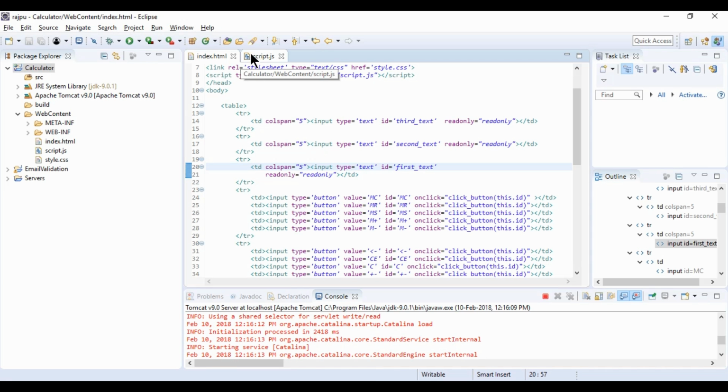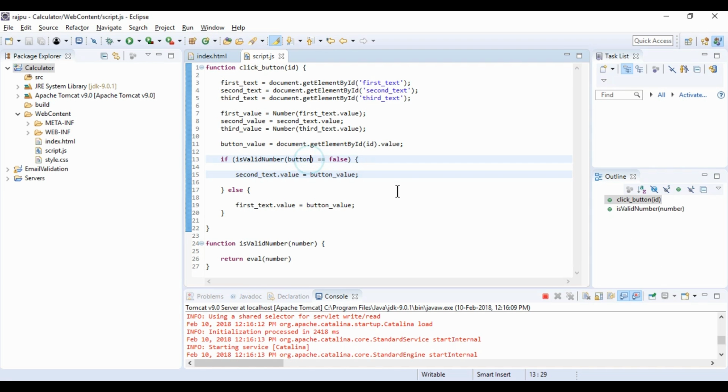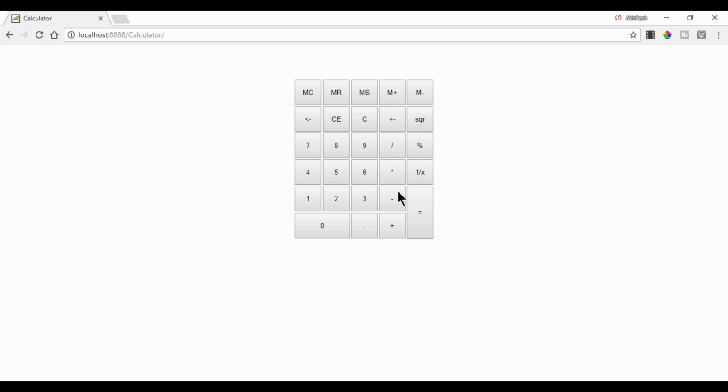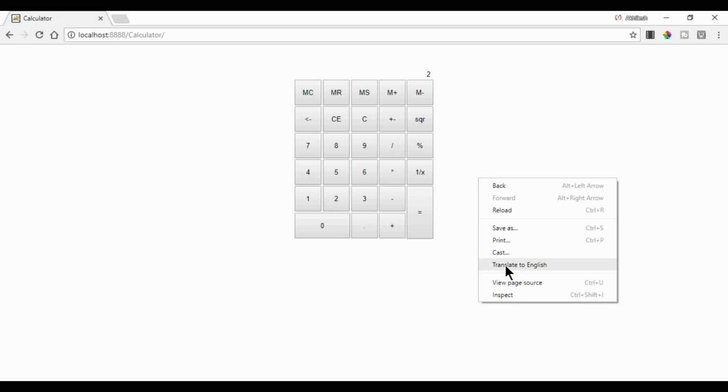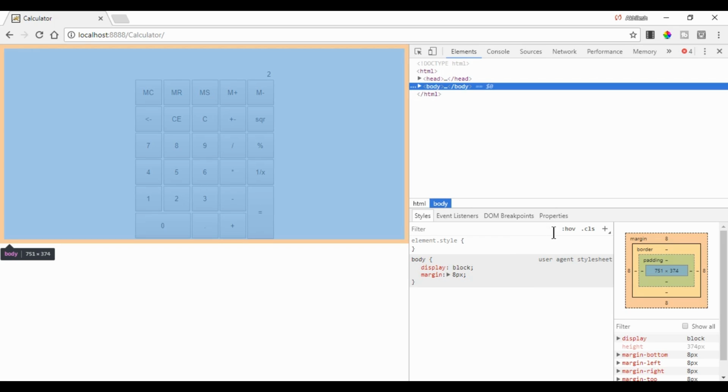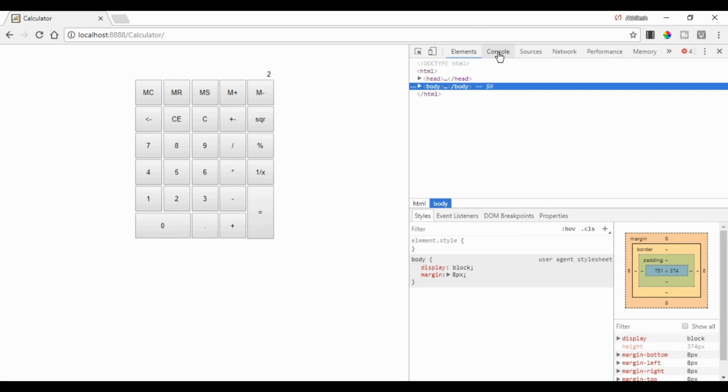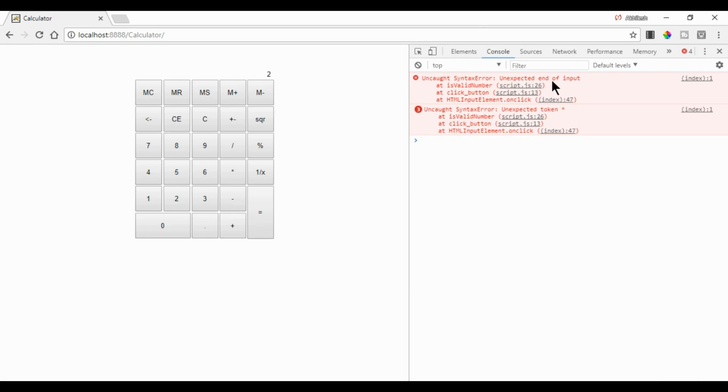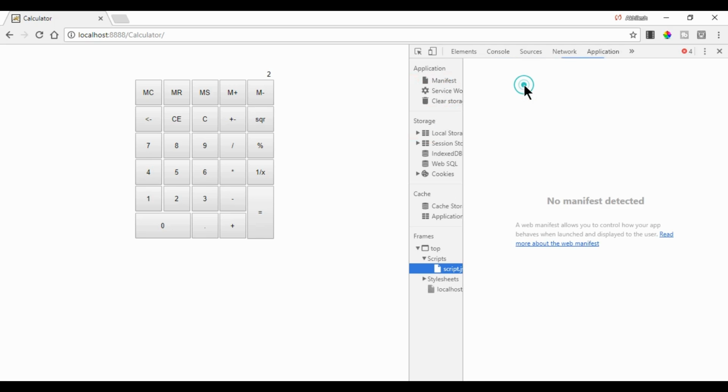So here I'm updating button value. Let's see now. So yes, while pressing digits, we are having that digit in the first text row. Let's see. Okay, now we are not getting it. Okay, we are going to the console, unexpected end of input.